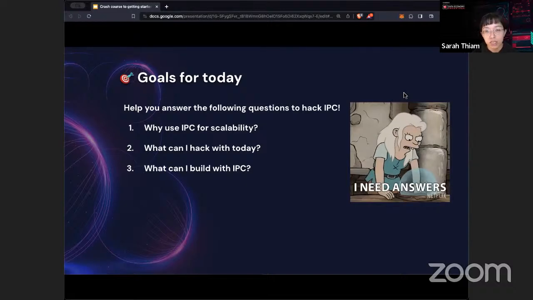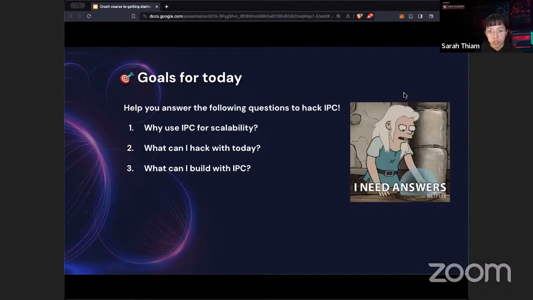Another question is, what can I hack with today? As it is experimental, there are some features that are still in development. We'll be giving you the latest updates and dropping them into the Discord as well as on our Twitter and on the main Discord, so make sure to follow us there. I'll run through some of the features that are available for you to use during this hackathon, as well as some upcoming pieces, because we know it's a month-long hackathon and we're working really quickly to give you more tools that you can use. But definitely some of the P0s are there that you can already use to hack with today.